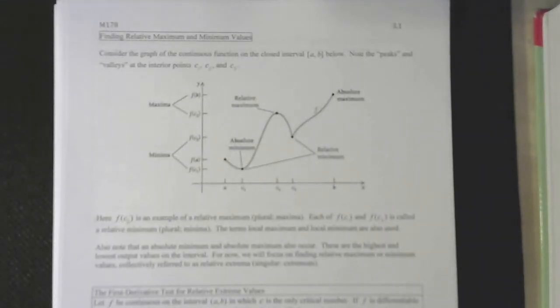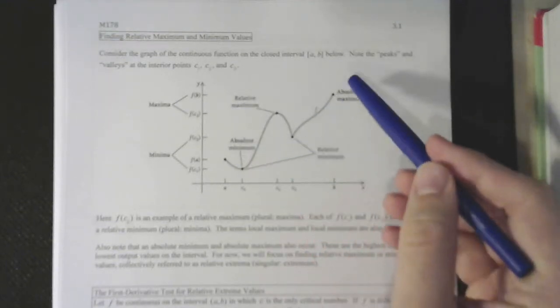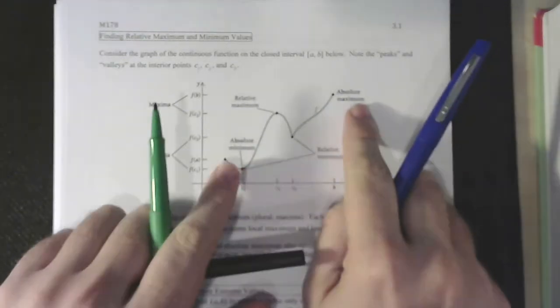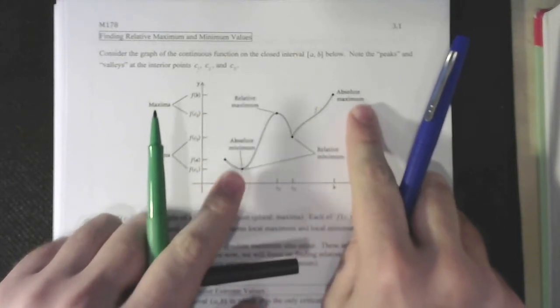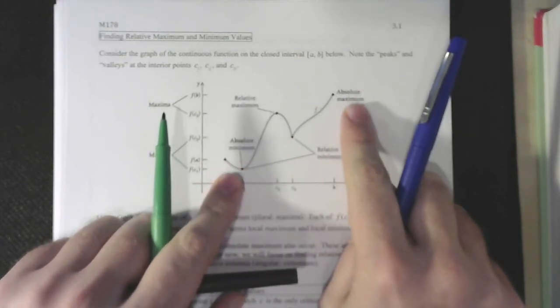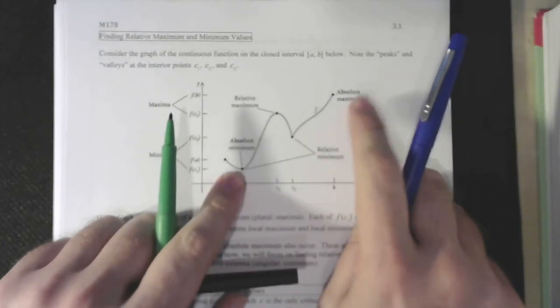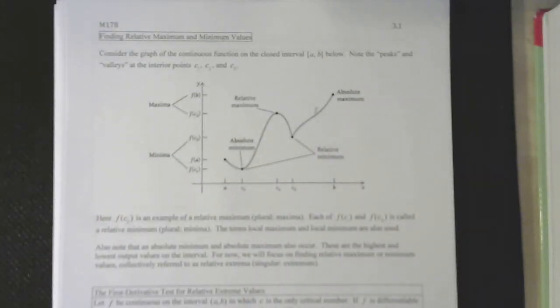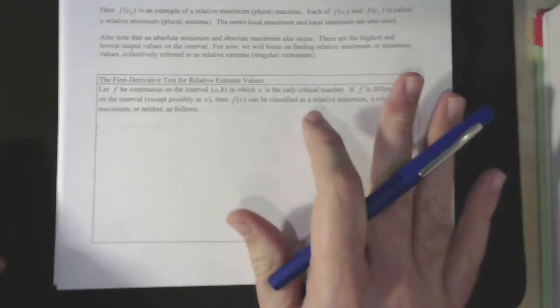So if we go on to the next page here, this is just highlighting what we were just talking about. So if you want to see it in a little bit more detail worded out, this is exactly what I just said. All of these are relative extrema, and only some of them can be absolute maxes or absolute mins because they are smaller in this case or bigger in this case than everything else. So we have what this section is all about, the first derivative test for relative extrema.